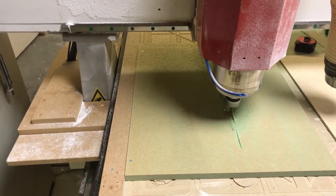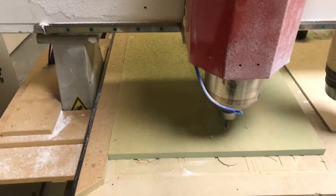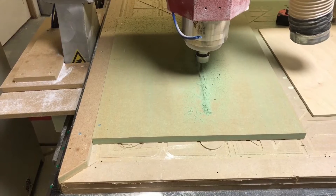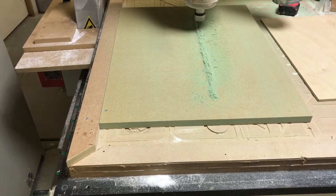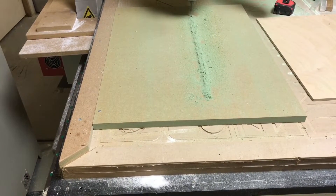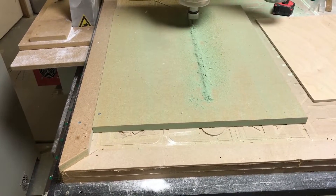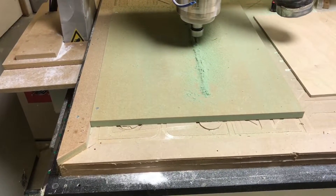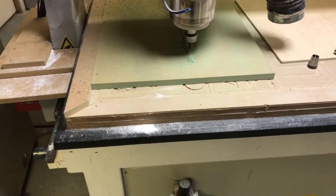I actually know with this cutter that it does cut at 6mm. The other thing you also need to check if you're doing a fit like this is to measure the thickness of your piece of plywood. This piece of plywood is ordered as 6mm — it isn't 6mm, it's actually 6.7mm. Which is why I did a 7mm groove in the last part and I'm going to do a 7mm slot in this part. That gives me 0.3mm for the glue to squeeze out of. I find that's a good amount of glue space.